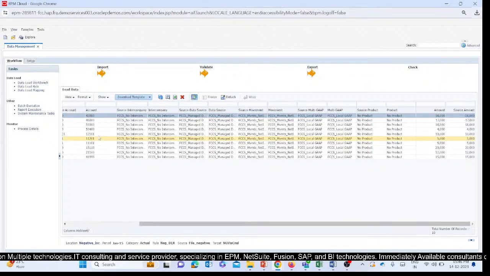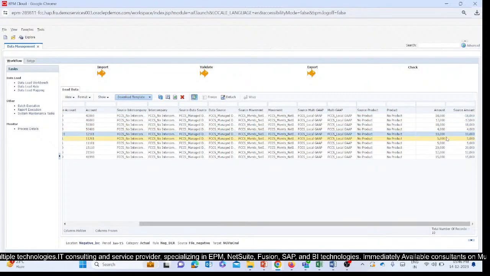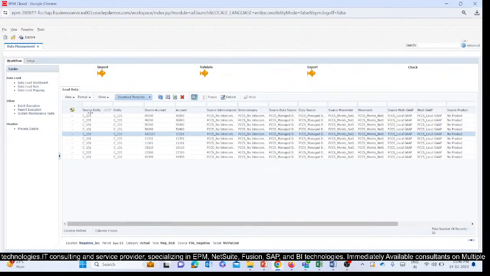So 121, here you can see the amount has been added, the 10,000 that we have recently added. The source account is this. In our file we got this, and in the explicit mapping in the target I have defined this account. So data is now in this account.